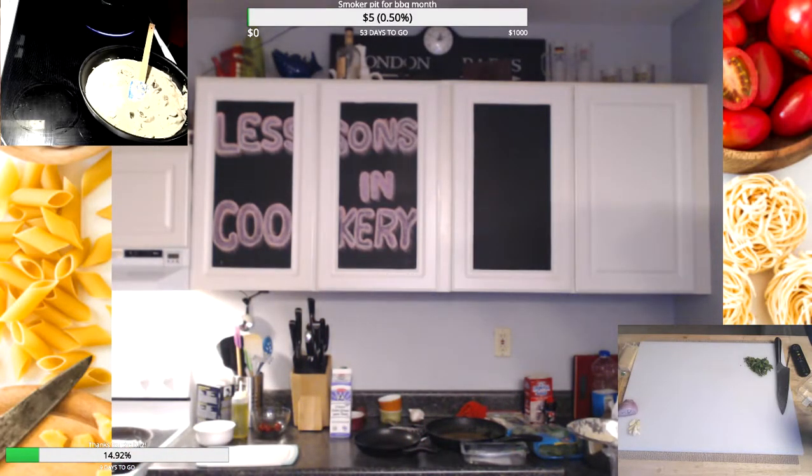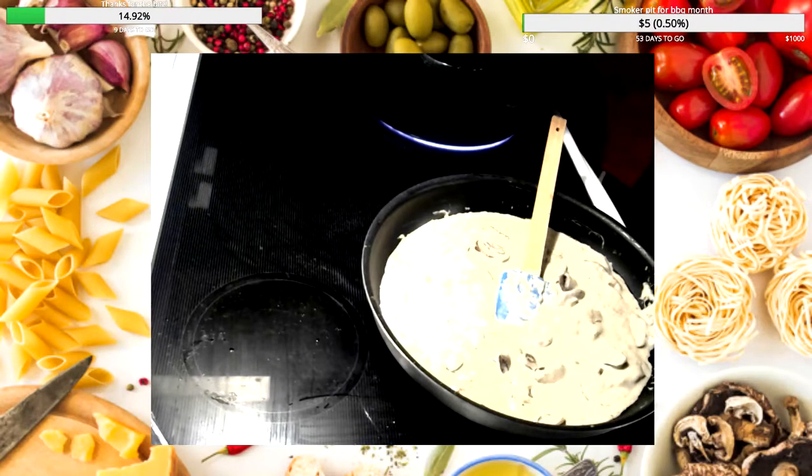So this pasta, because it's fresh, it doesn't take long to cook. Probably about 45 seconds or a minute, and this pasta's done.